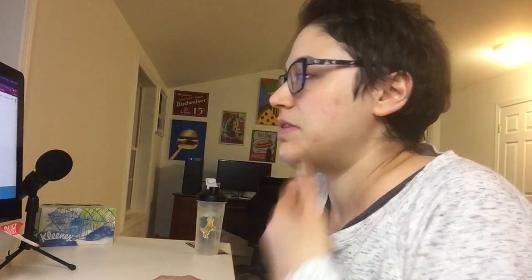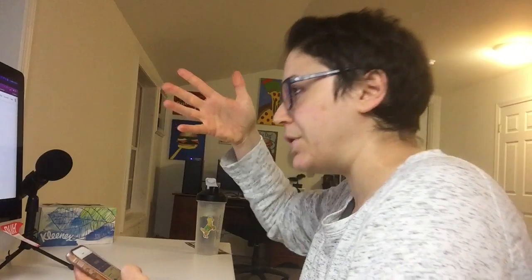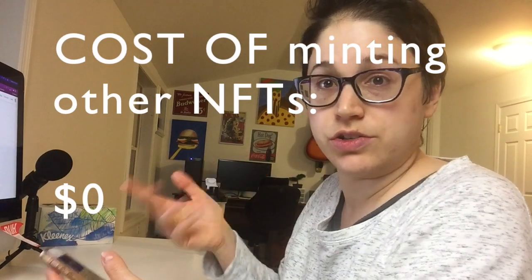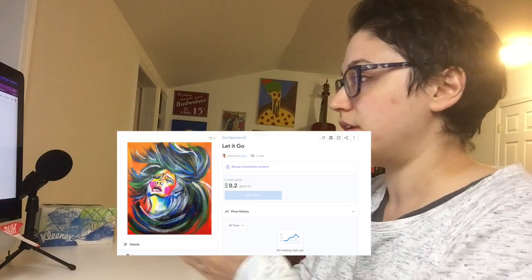And now the really cool thing that I liked about OpenSea is I only have to pay the one upfront gas fee. You can do other listings without having to pay gas fees. So let's see what happens if I do that. I'll be back. Boom, I just nifted. I just minted another NFT. What a glorious feeling. Once you got the first one, you just pay all those fees and then you can mint and mint and mint.